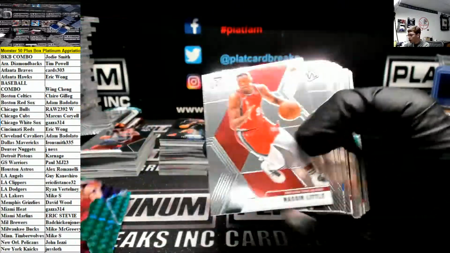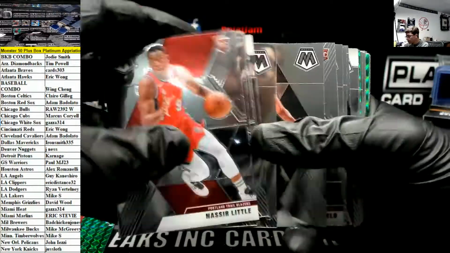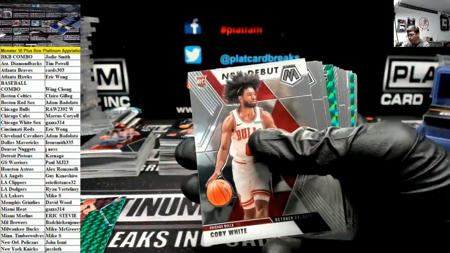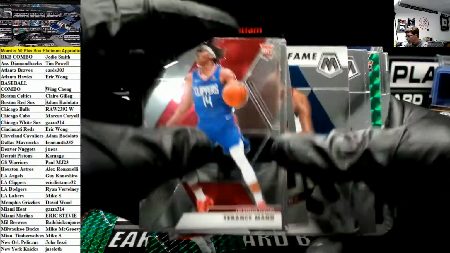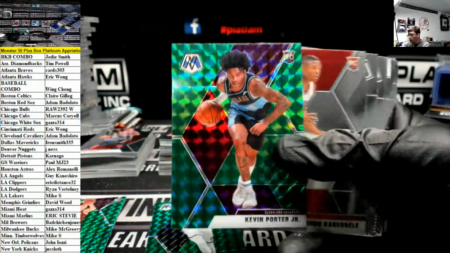Dylan Windler for the Cavs. Claxton for the Nets. Kevin Porter Jr. for the Cavs.